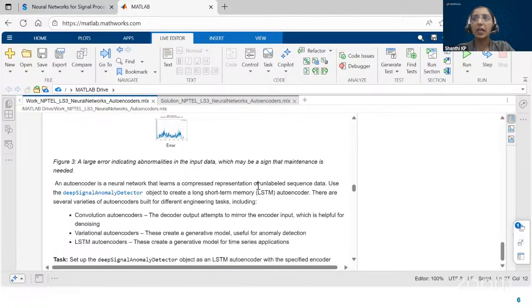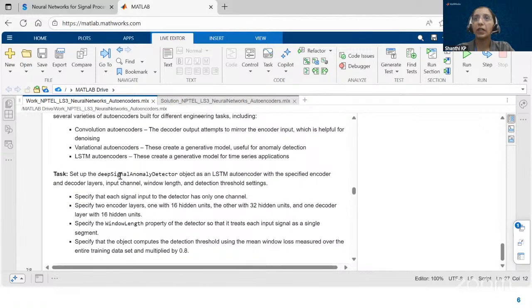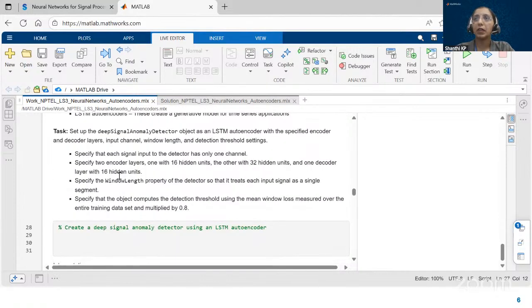Now we'll see with our vibration data set how we can train this autoencoder and use it for detecting the anomalies. For that, first let's define the model architecture.